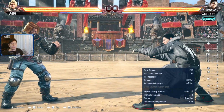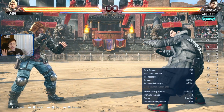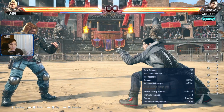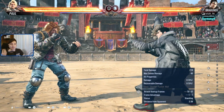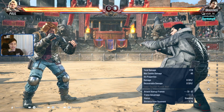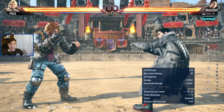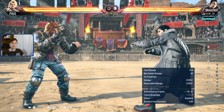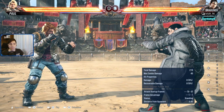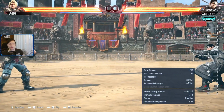Because the way it works is that when you do your backdash, by tapping down back, you're basically canceling your backdash. You see, I'm pressing back, and then I'm pressing down, back. By doing this, you're canceling your backdash animation. So if you press down, back too quickly, you will actually reduce the evasion of the backdash, because you're reducing the space that you're creating. So it's not about speed, it's about rhythm. It's way more important. Don't do it too quickly.